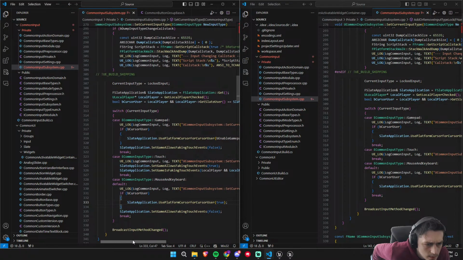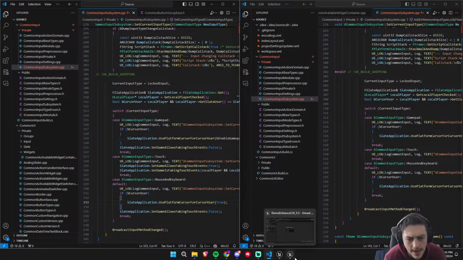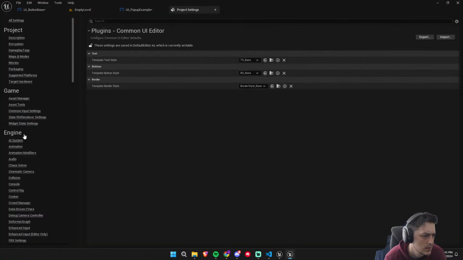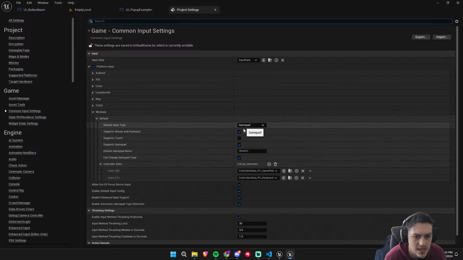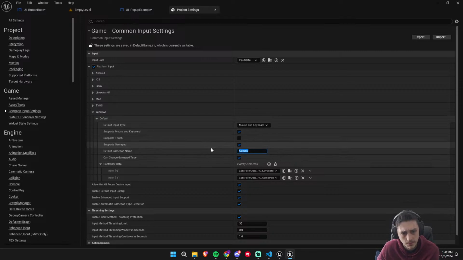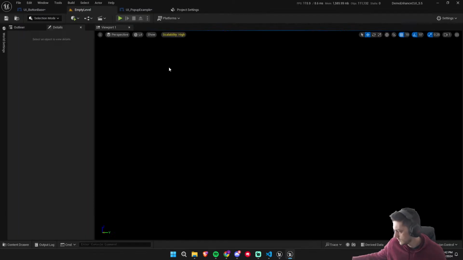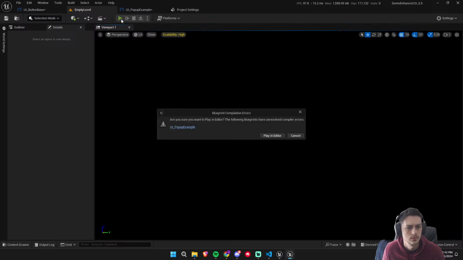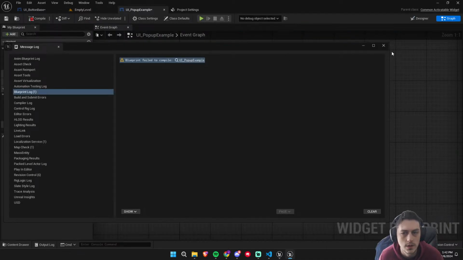I think... Did they fix the issue where you need to have gamepad as the default when using gamepad? So let me see. Oh, well, I guess I don't have to change that. But let's go to mouse, keyboard. I think we had to do Windows. And let me turn on my controller. Okay, it's connected. Oh, my bad. What did I do here? Why are you broken?